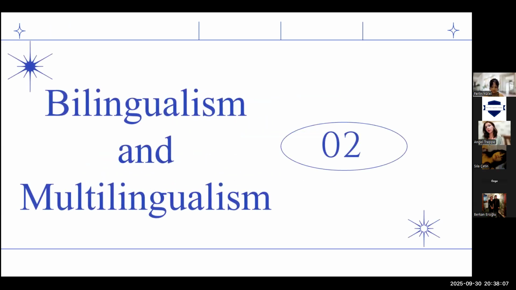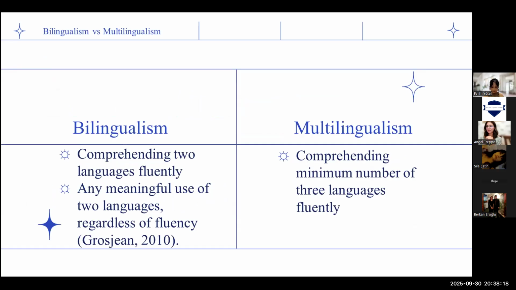And right now I will explain what multilingualism and bilingualism are and differentiate those two, since it is usually mixed up and people are sometimes mixed up. So I have 2 definitions here, which are fairly easy. As mentioned before, multilingualism refers to the ability of speaking, understanding, comprehending the other aspects of language skills, such as writing, reading, and grammar, with a minimum of being fluent in 3 languages. Whereas bilingualism refers to comprehending 2 languages fluently and at any level, regardless of fluency.